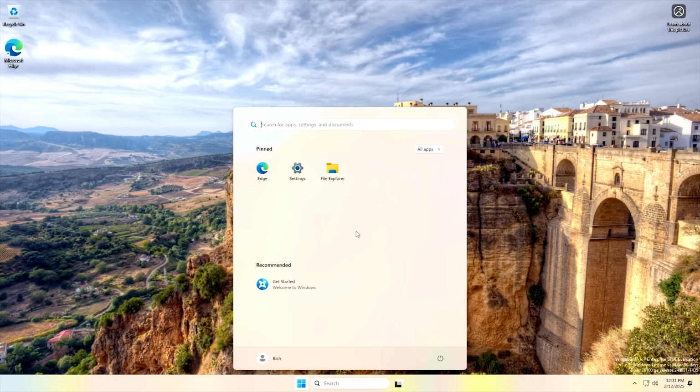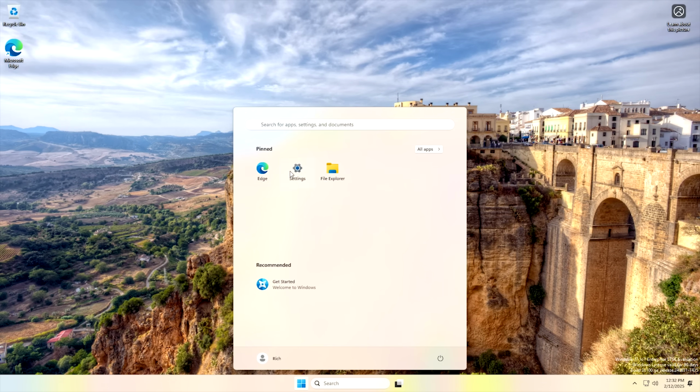So as you can see, when you first start up, you have practically nothing in your start menu. You have Edge, of course, because Microsoft has to include that on everything. You have Settings and File Explorer. Now, if we click on All Apps right here, as we scroll through, as you can see, there's literally nothing installed. You have Calculator, you have Notepad, the NVIDIA control panel installed because I have an NVIDIA video card, and then Paint, the Snipping Tool, and Windows Backup. That's essentially it. You have practically none of the bloatware that normally would come with Windows 11.